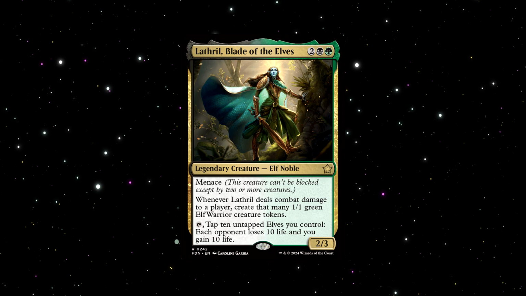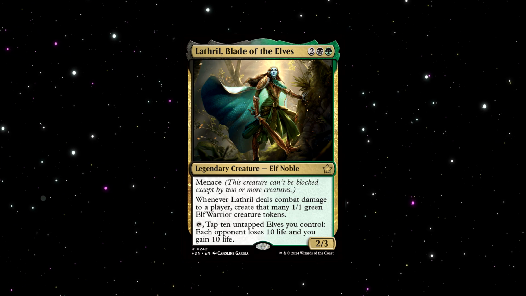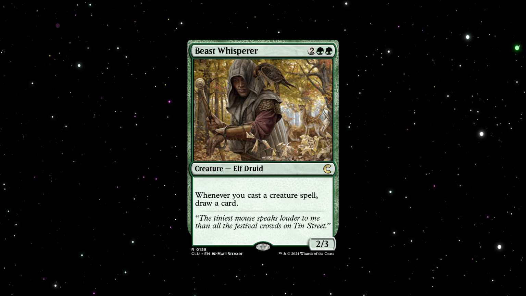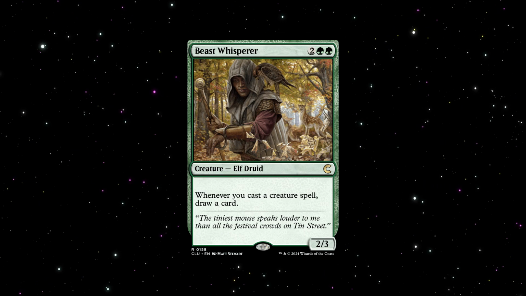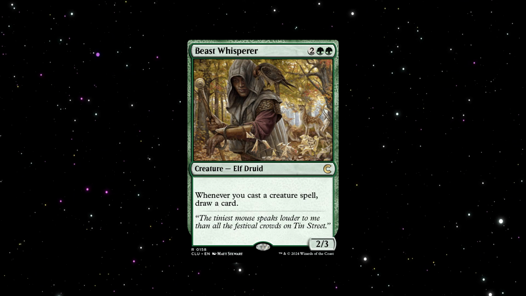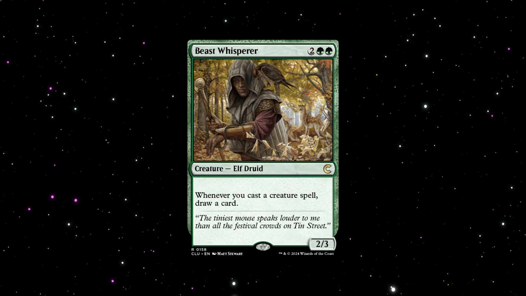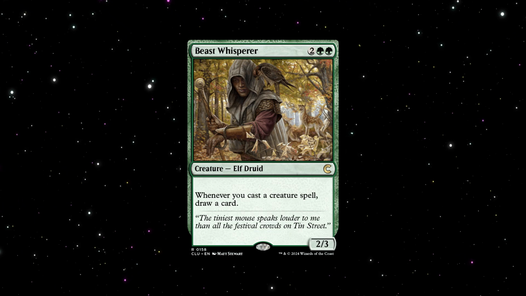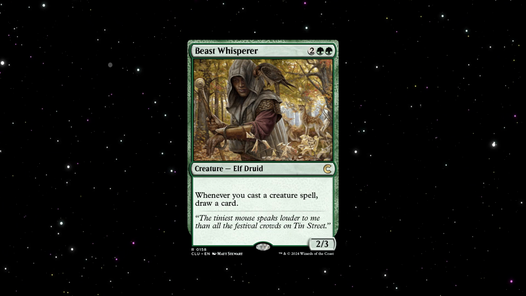Here is a must-play card within a Lathril deck: Beast Whisperer, an Elf Druid that says the following. Whenever you cast a creature spell, draw a card. So not only is this an Elf, which is brilliant since we're running Elf Tribal with Lathril, Beast Whisperer also offers outstanding card draw, making it a formidable force within a heavy creature-focused deck.